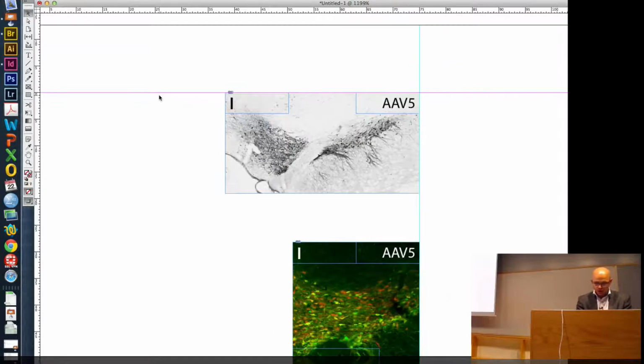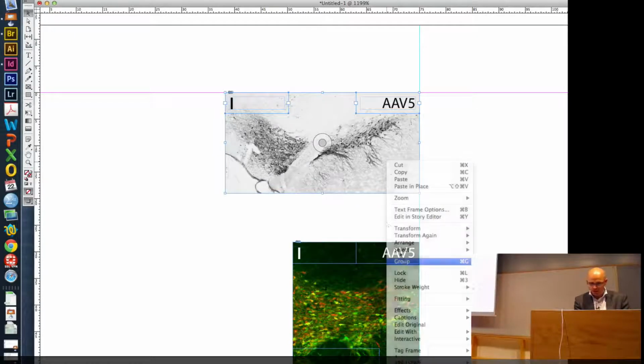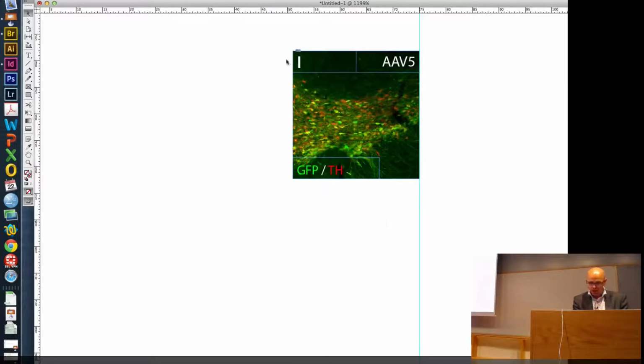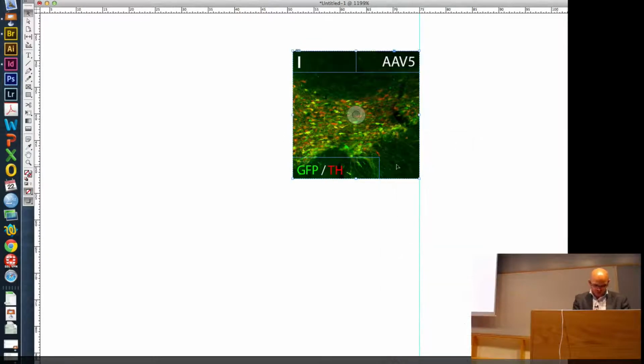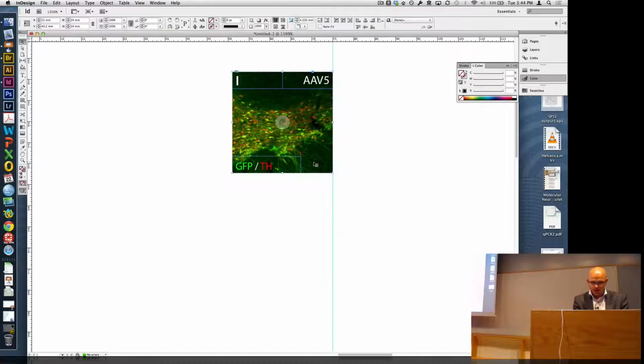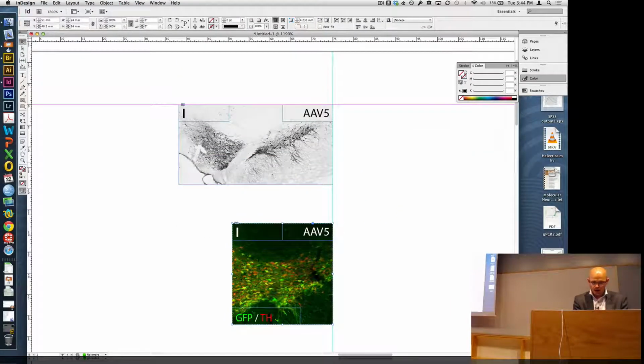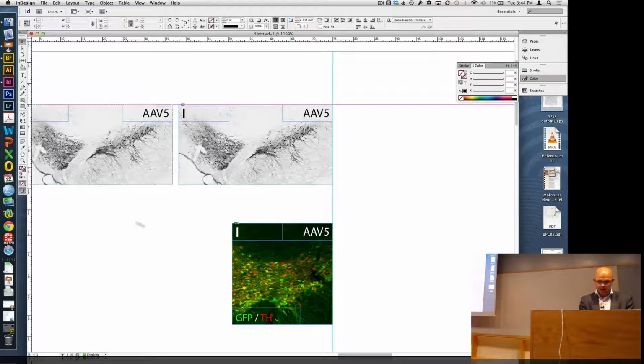So now I want to show you how you can then reuse all of this. So spend some time and do one panel per group or unit here. So we group this one, and we can group this one here. And then you can use what we discussed earlier today, the option key. So if you just take this one, press the option, and then I copy the identical one here, and I make 3 copies of this one.